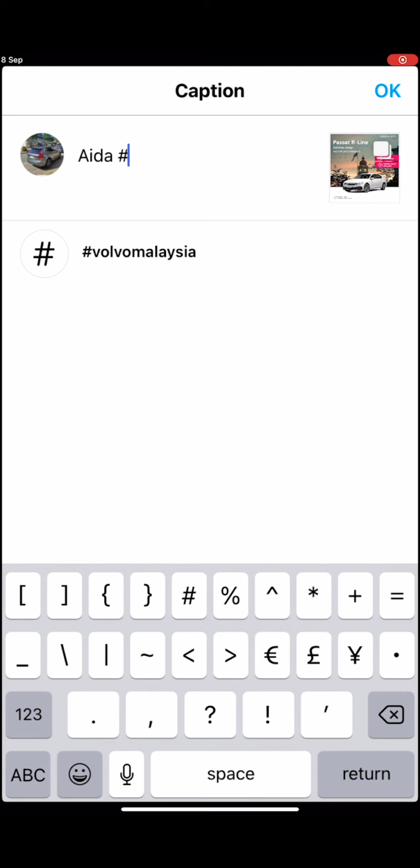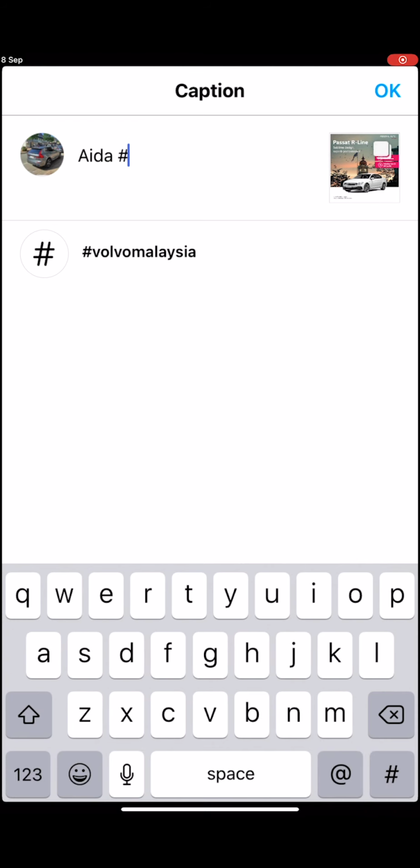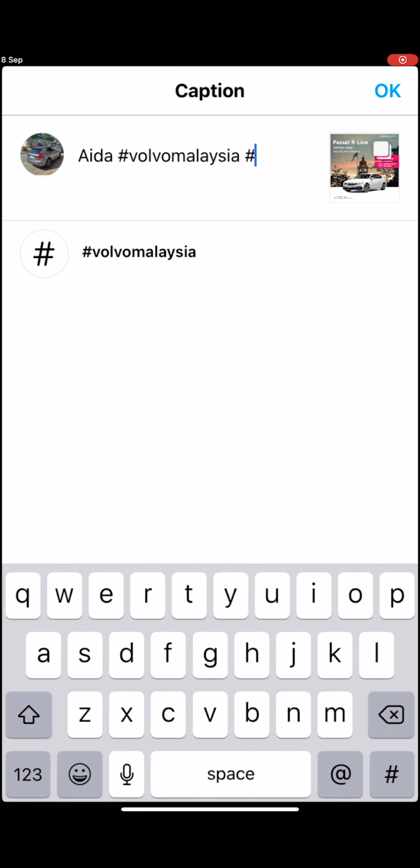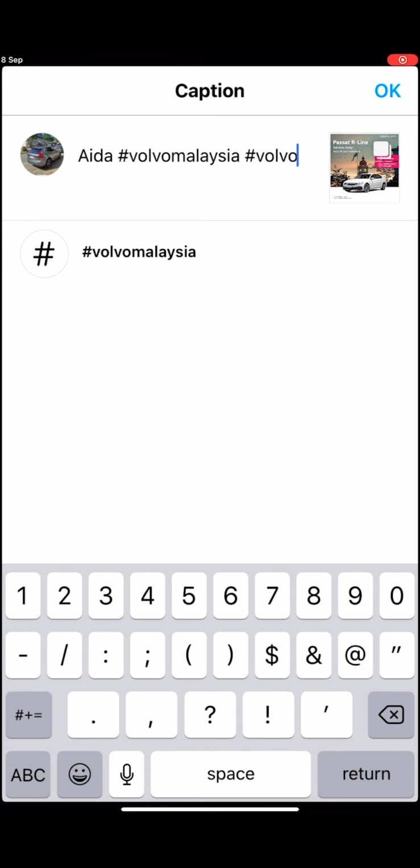Because you need to put hashtags, for example, like Foto Malaysia and so on. Okay, so please do your own research on your hashtags as well, so hopefully it will increase your engagement.